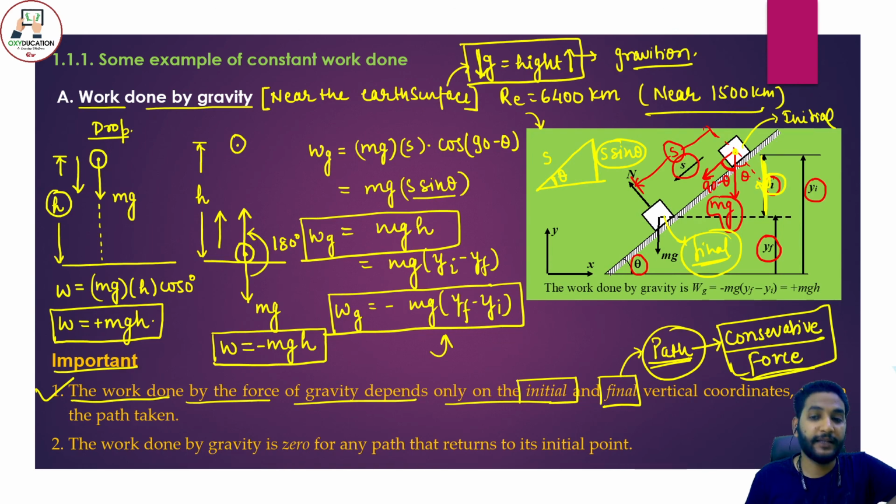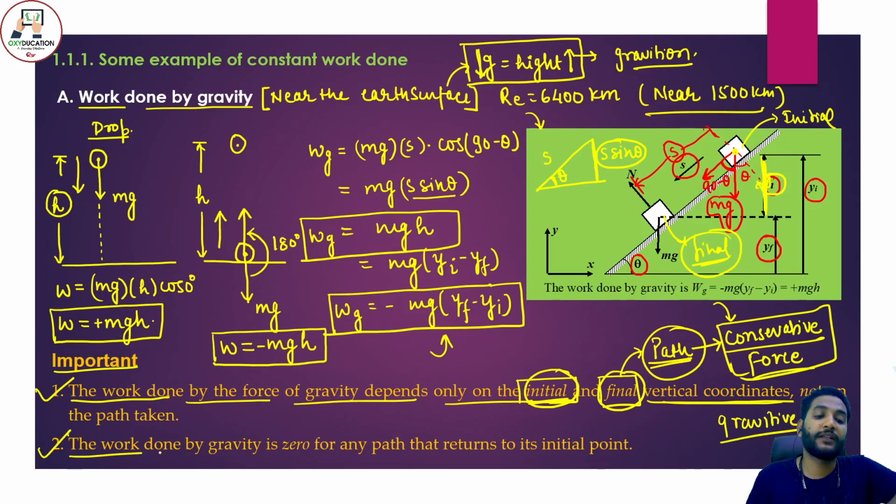You will have the answers, you will have the options, and you have to understand the conservative force means which is actually not depending on the path, whose work done is not depending on the path. So final vertical coordinates पर डिपेंड करता है, not on the path. तो ये चीज आपको क्लियर रखना है. तो हमेशा याद रखेंगे क्या, ग्रेविटी इज अ कंजर्वेटिव फोर्स, ठीक है, कंजर्वेटिव फोर्स.